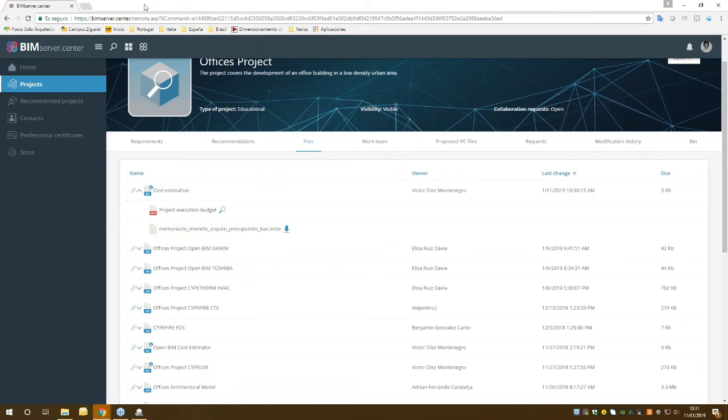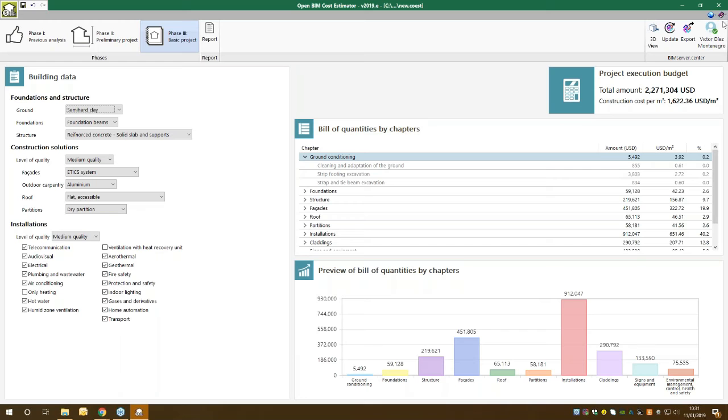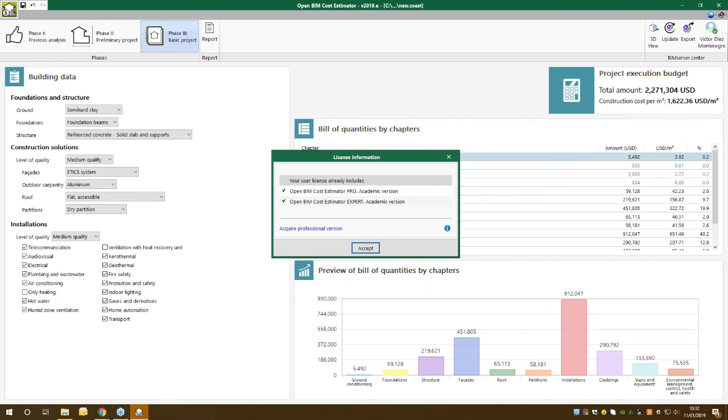So if you want, we can talk about the licenses, because that was the question. If we go to the software, to license information, you can see that we have two types of licenses. First of all, we have the free Cost Estimator, which is from 0 to 1 million euros.